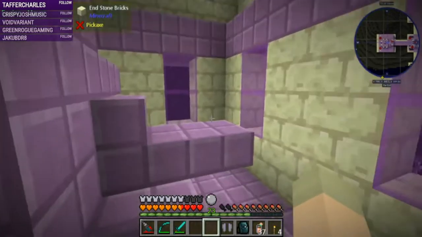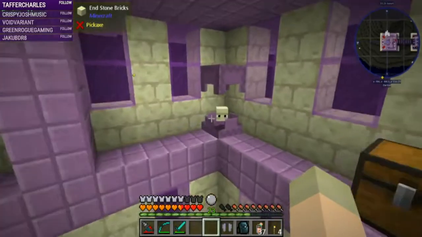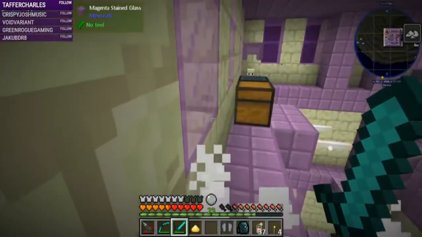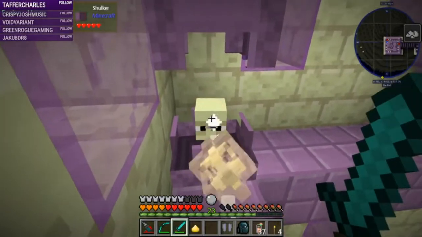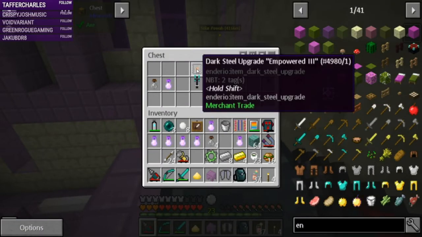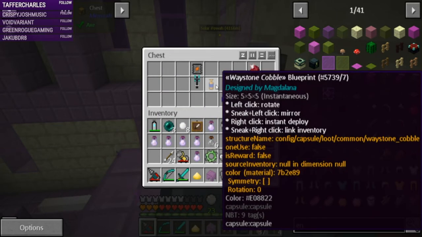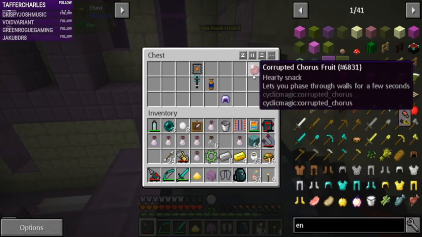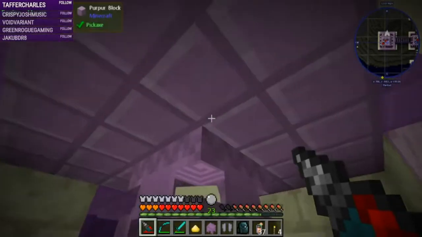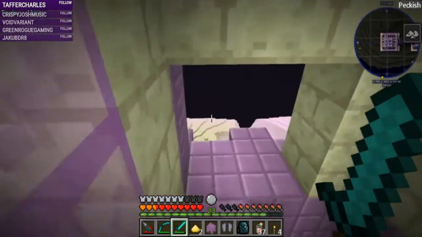Do we want to see what's in the loot? Is it going to be worth it to see what the loot might have? We could collect the shulker shells from these guys. Yes, I'll take that. We don't need the upgrade. Hey, there's another shulker. Building scepter. Waystone cobble. Don't need that either. Go up. See if there's any more up here. There's you. Hello. Open. Yay. Okay.